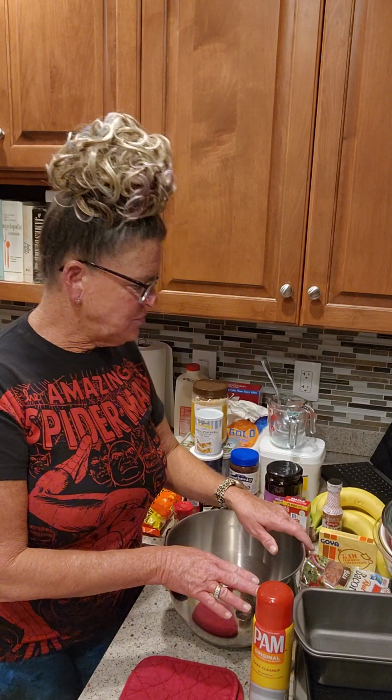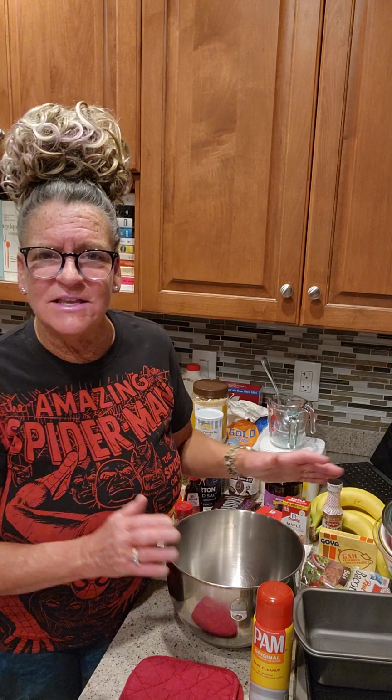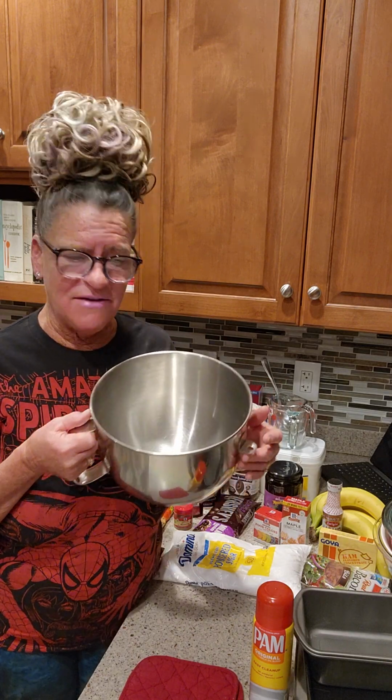With the batter itself, to do 4 different versions of it, I've got to do 2 batches because I don't have a professional baker size bowl. This is just the size bowl that I have. So I'm going to have to do two mixings of it, and then I'm going to have to split each of those in half, so that will give me 1, 2, 3, 4 batters to work with.